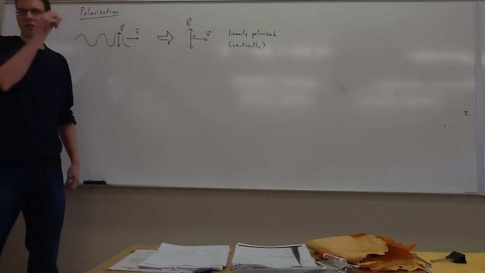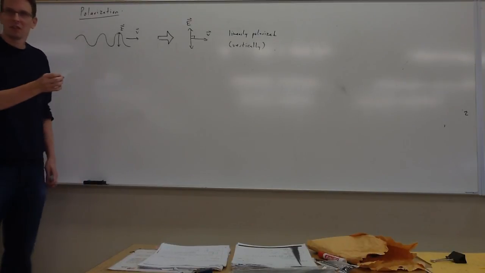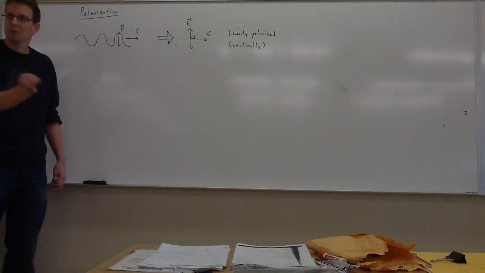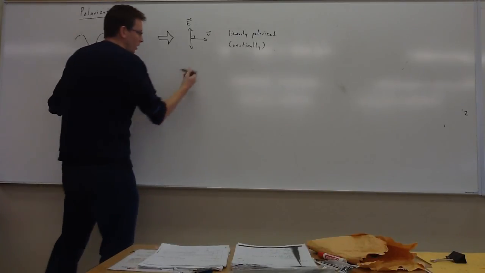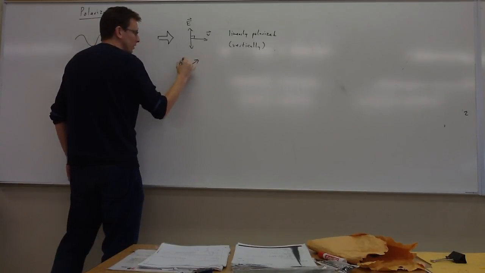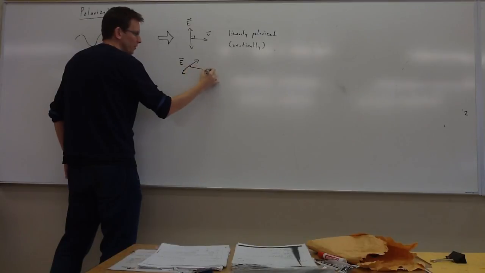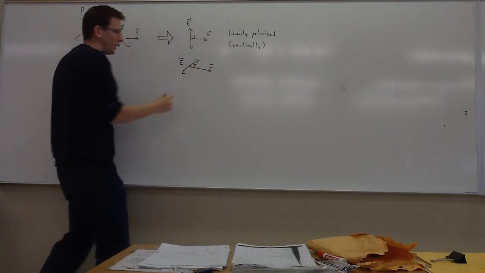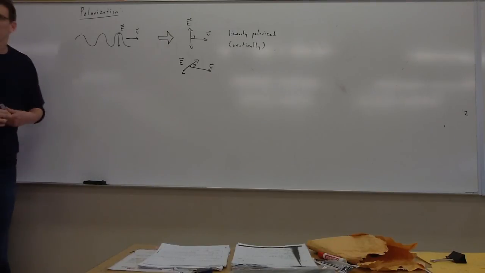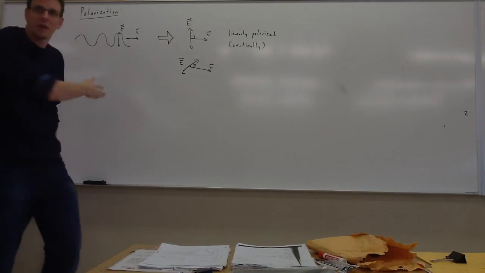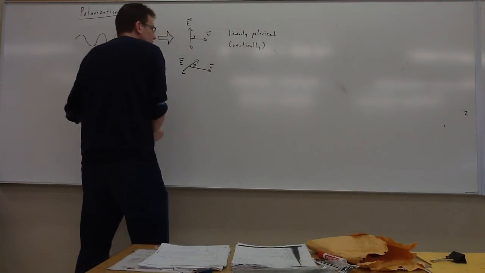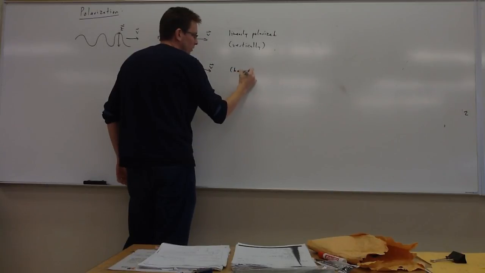Now, I don't have to shake the charge in an up and down orientation. I can shake the charge sideways, right? And if that's the case, the electric variation will be sideways. So I could also try to draw, not a good drawer, but I'll try to draw it in kind of 3D. The electric field oscillation could be sideways. That's supposed to be a right angle. That's not a good drawing. I hope maybe you can do better. But I'm trying to draw this, right? So the electric field oscillation is in the horizontal plane. So this is horizontally polarized.